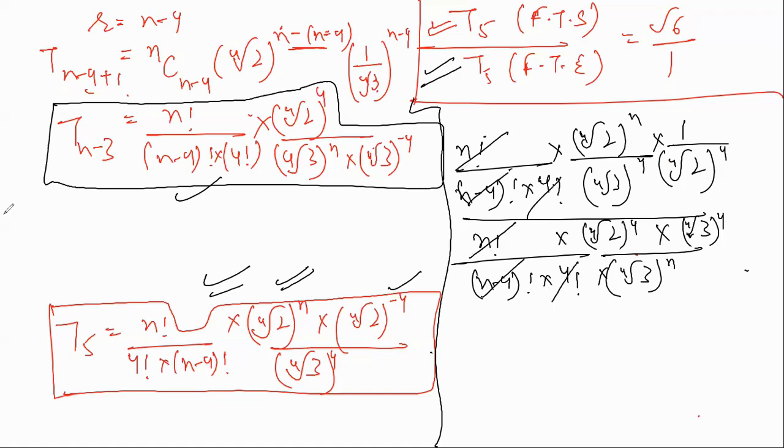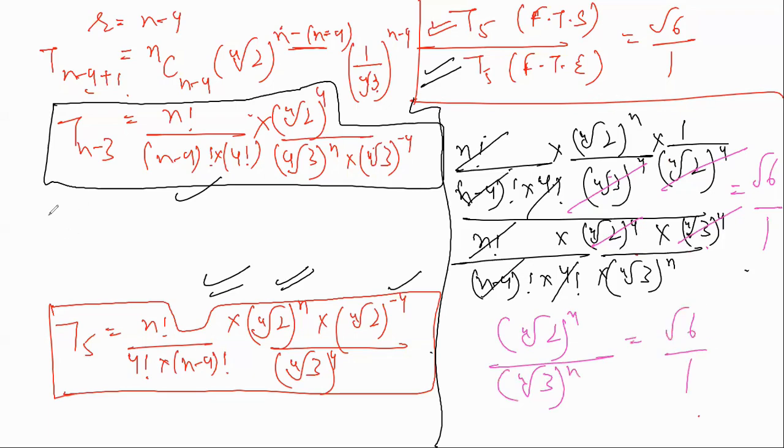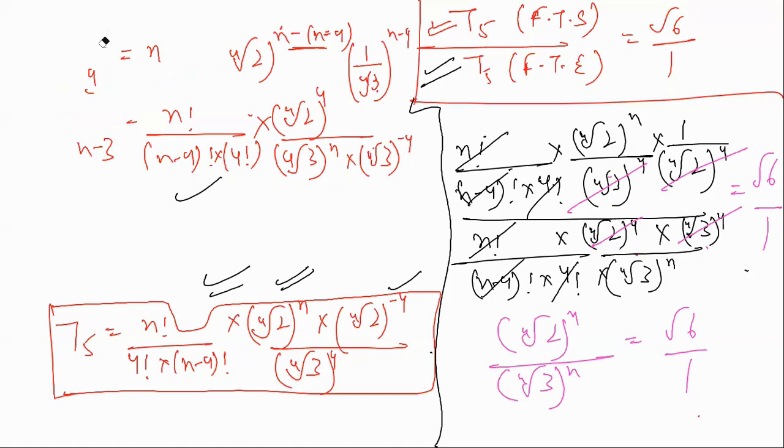Now this is cancelling out with this. What is left? Let me change the color. Is anything cancelling out? Yes, this and this are cancelling out. Then this and this are cancelling out, and this is equal to this now. Please write that also. What is left with you is this. Now I'm rubbing this one to solve it here.